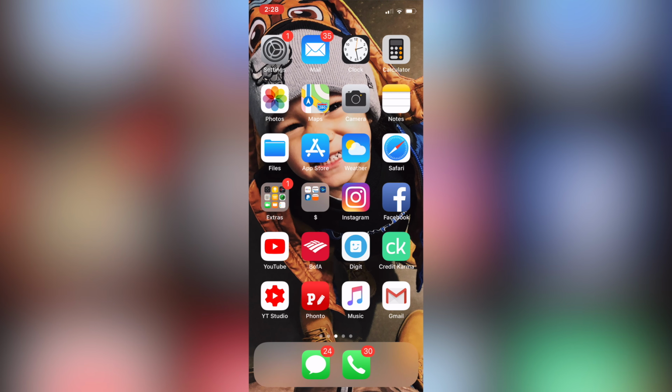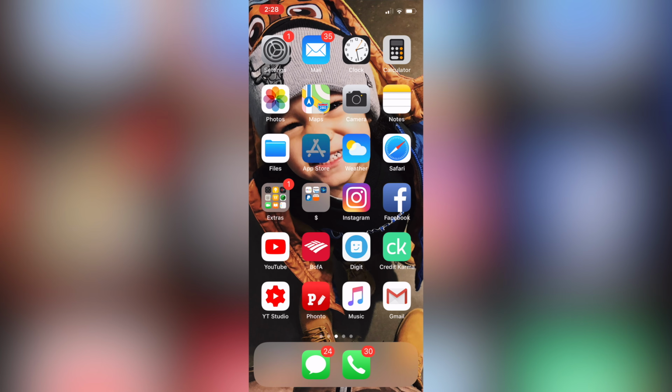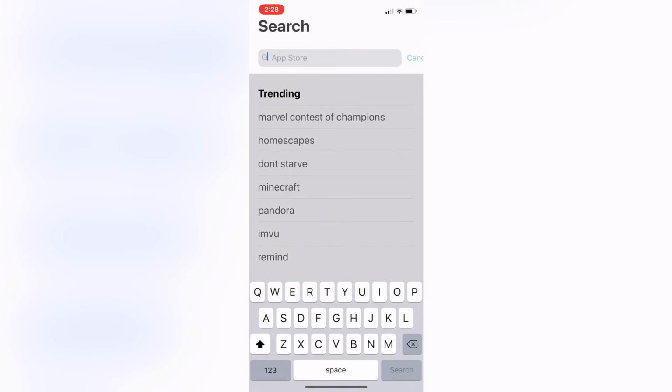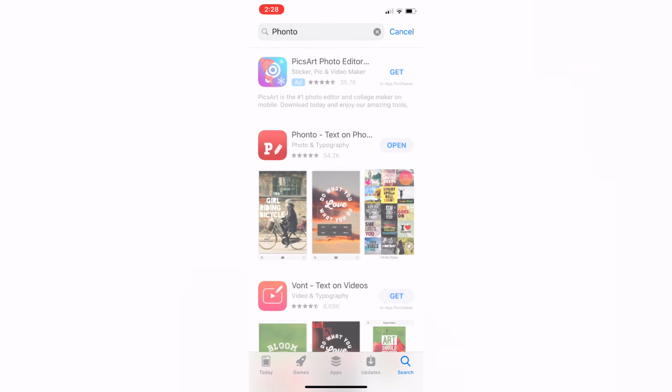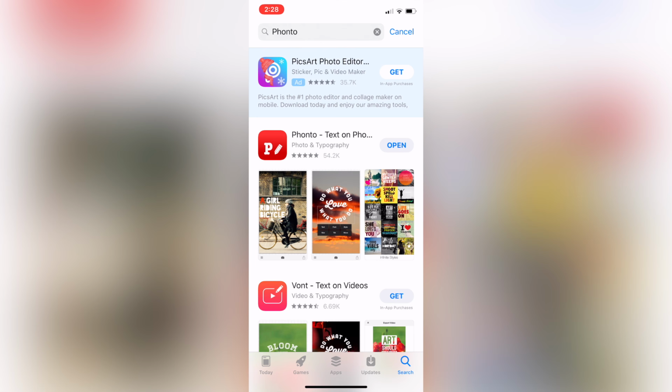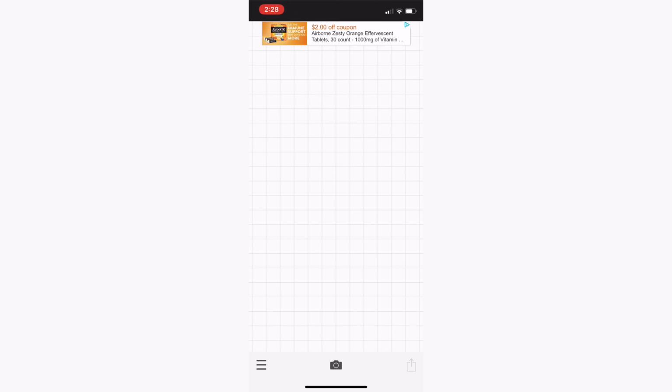Now, first things first, you're gonna wanna actually have the app on your phone. I'm team iPhone, woo woo. So I would go to the App Store and you simply type in Phonto and it should pop up there. I have it already, so let's go ahead and open it. This is super handy. I love the ease of use of this app, so I don't even have to load up Photoshop and I can upload thumbnails on the go. It's really handy. I love it.